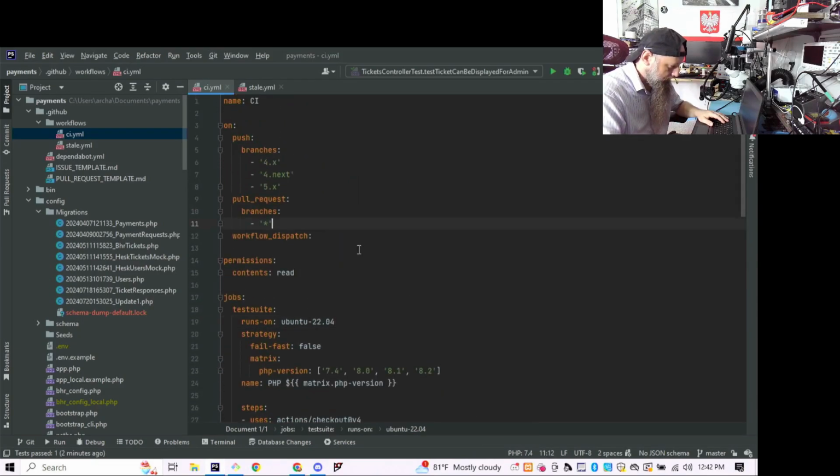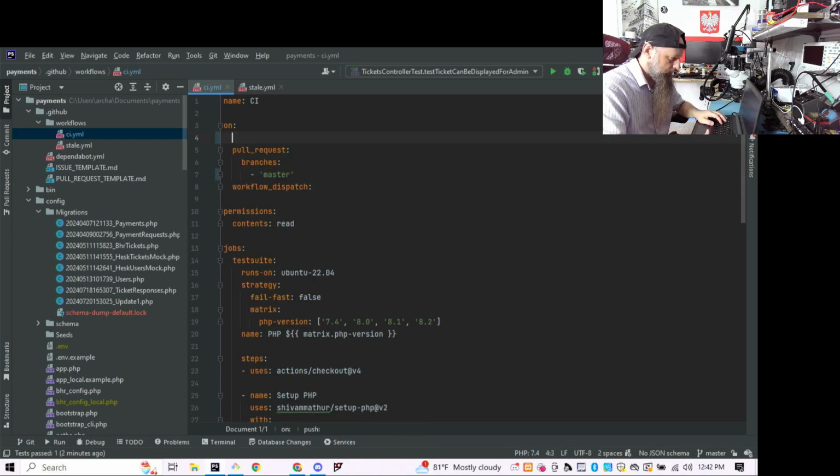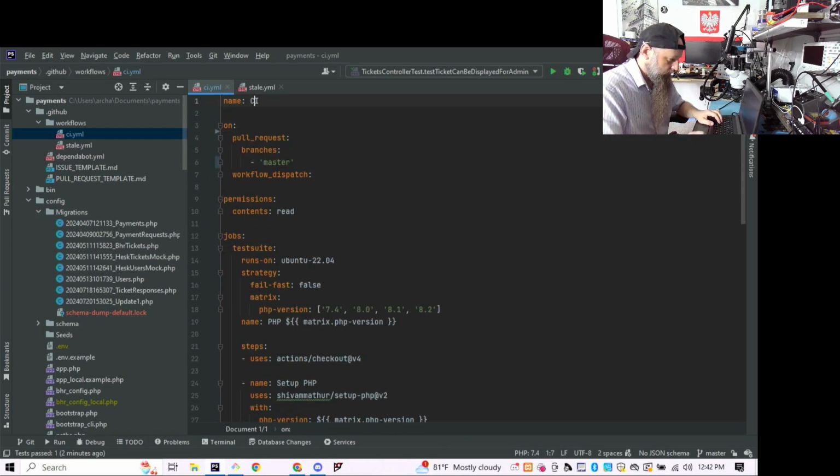So first of all, branches, it's gotta be only on master. Oh, right, because this is the CI from the framework. Let's call it CI. Yeah, it doesn't really matter what it's called. Workflow dispatch.